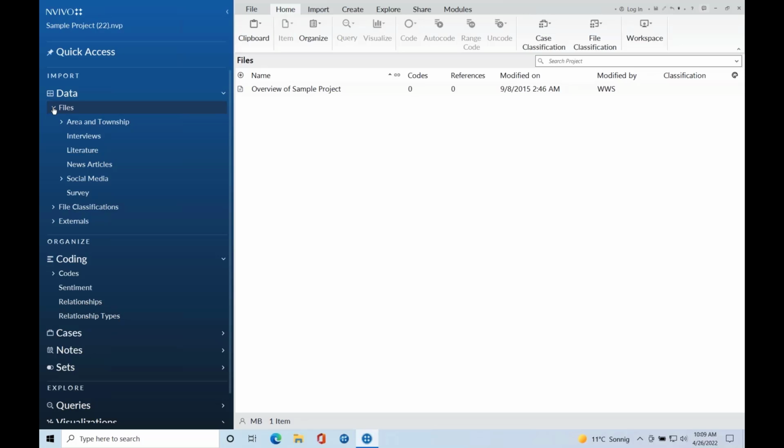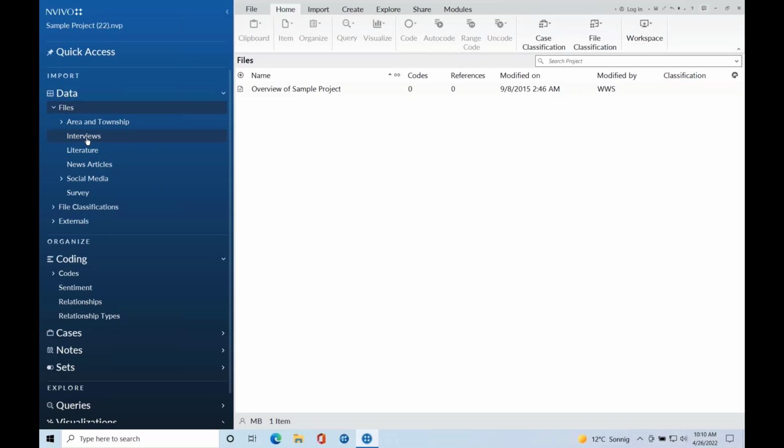So what we see here, let's maybe start from the beginning. The first thing on the left side here is our import area. This is where we can create folders and also import our files. As you can see, we have a bunch of folders already created that we will look into together. But if you want to start your own folder, the easiest way always in NVivo, in my opinion, is to just try a right click. So if you do a right click here where it says files, you can see you can easily create a new folder or even import files from here.